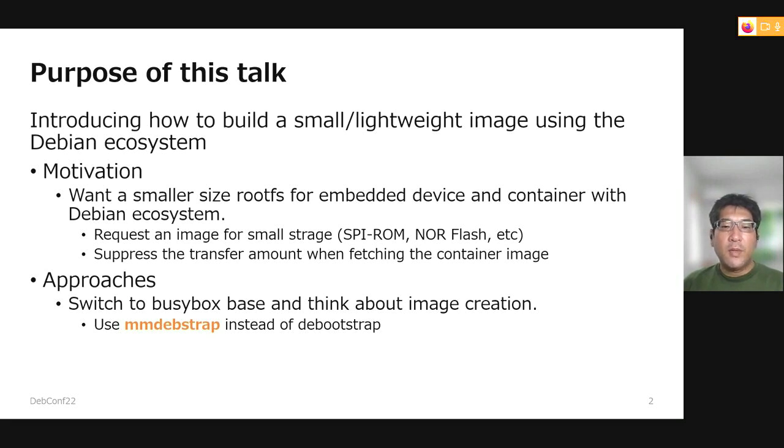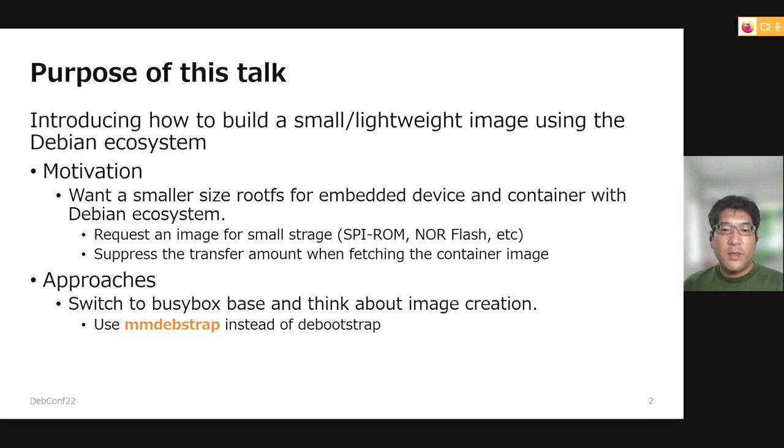Among them, there are demands of 64 megabytes or less that can be stored in SPI ROM or no flash, and OTA support images and lightweight images for containers, for example, Docker. Debian-based images have increased, and the current image size does not match the requirements of our customers and users. So we considered addressing this.